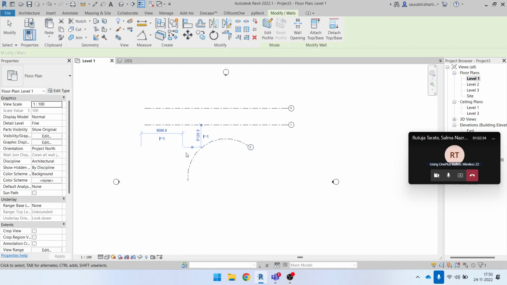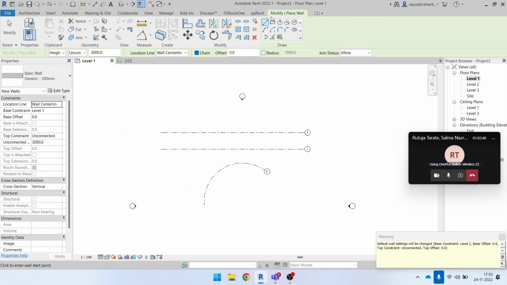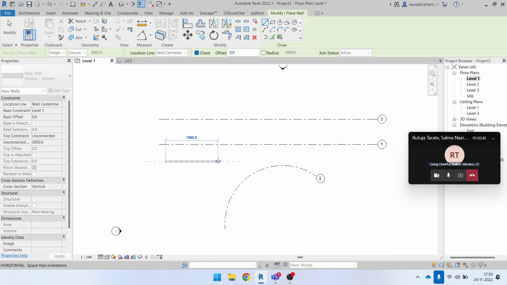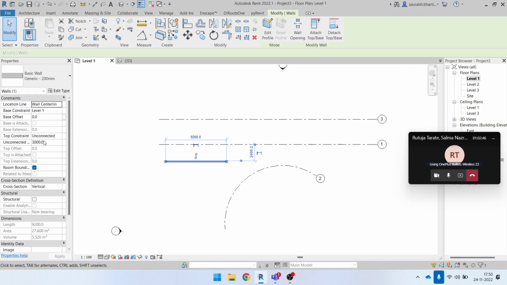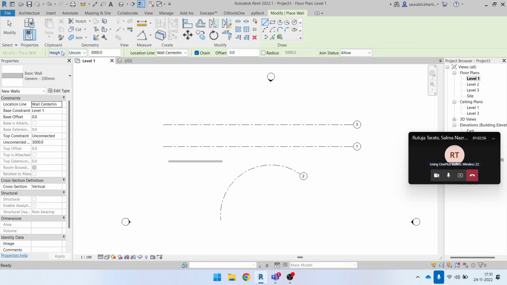Okay, but if in the same place I select a wall, and instead of the depth I select the height option, and then I try to make a wall, now you can see that the wall is being shown to us, and the wall has been drawn from level 1 to an unconnected height. You can always select the wall and give it a top height directly, or whenever you are making a wall, give it a height. And now you can see this top constraint is unconnected. Here also it is written as unconnected. So these are basically the same option there.